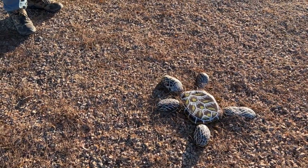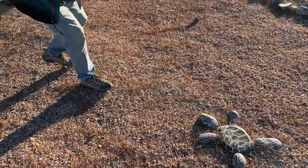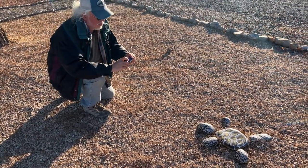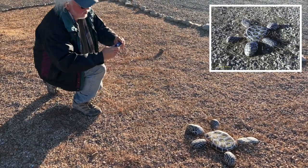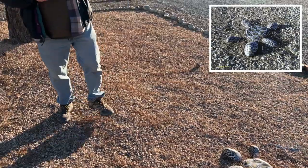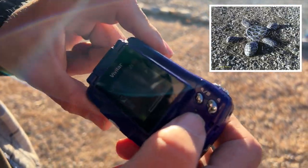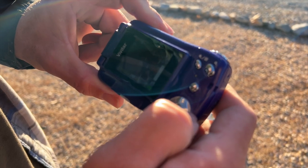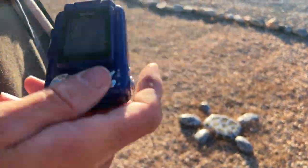All right, found another painted rock turtle here, so I'm going to try a picture of this, see if this will actually take a picture. Okay, seems to have taken a picture of that one. So it just doesn't like that other one over there for some reason. There it is. I don't know. But hey, we got the turtle. All right, we'll go see what else we can find, see if it wants to keep working.